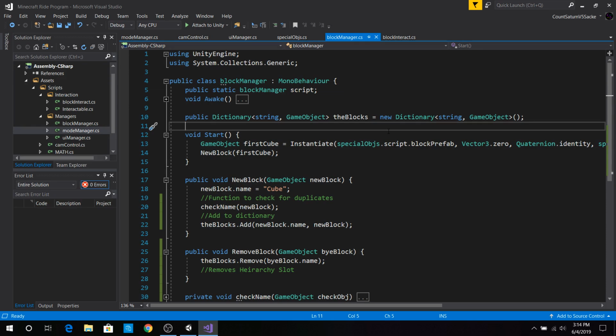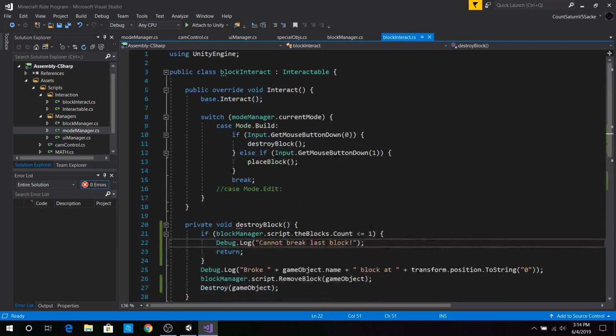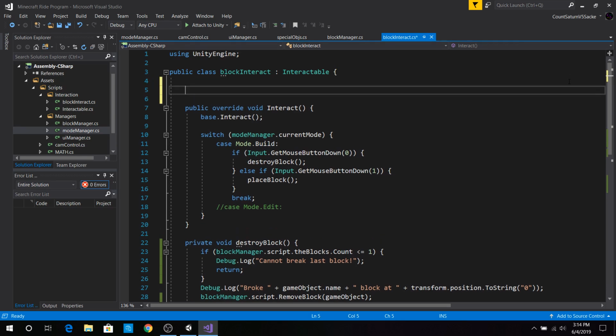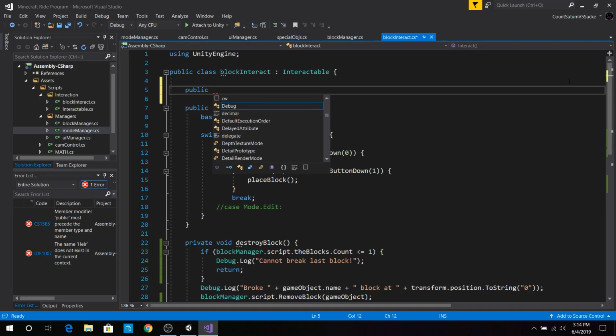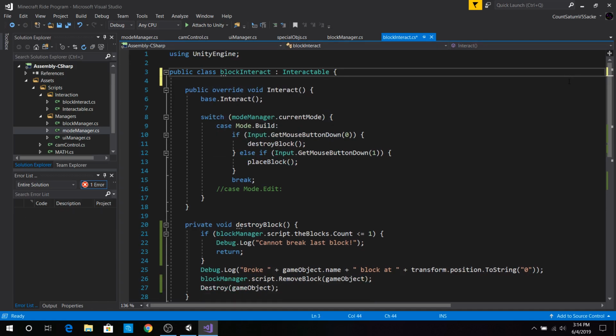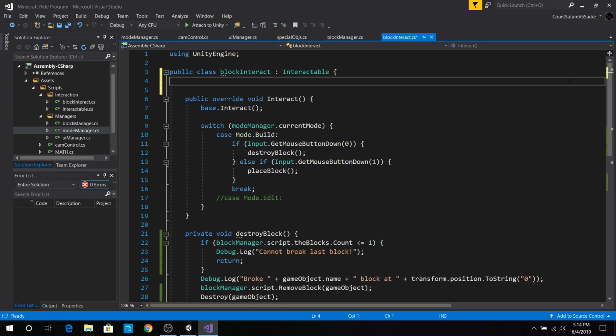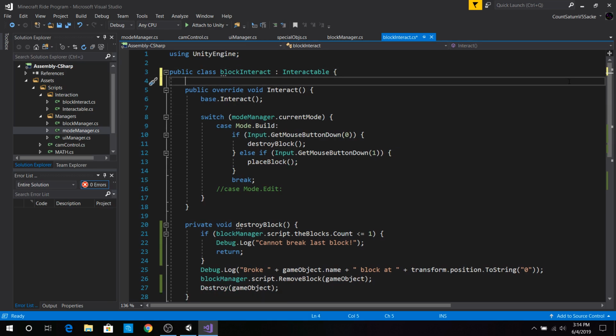No, okay, I think what I can do is have a block interact. Inside the block interact, we need a public hierarchy slot hierarchy. Well, how can I do this?